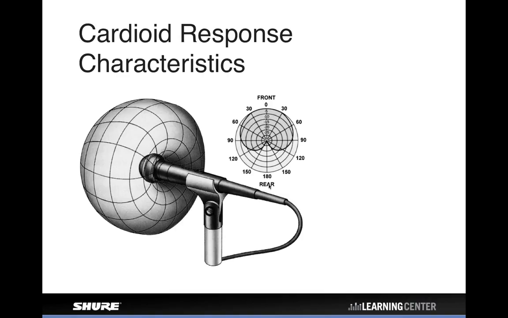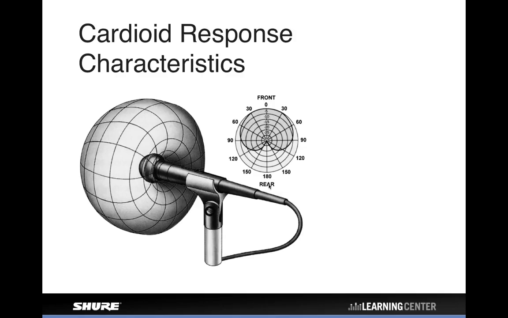I would say 50 to 75% of all unidirectional microphones out there are probably cardioid, and there's a reason for that. They're forgiving on their on-axis performance, so if you want to sneak maybe 2 people on a cardioid mic, you probably can. You can get away with it. You lose about 6 dB, which is a noticeable change, on the sides of the mic, at the 90s, and then you get the most rejection in the rear. So it's a great solution for a lot of applications that you'll find on stage and in the studio too.